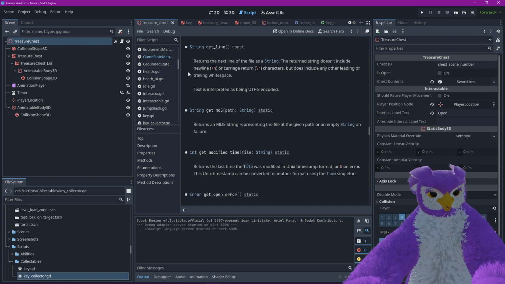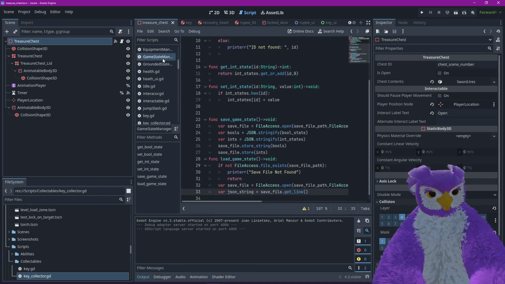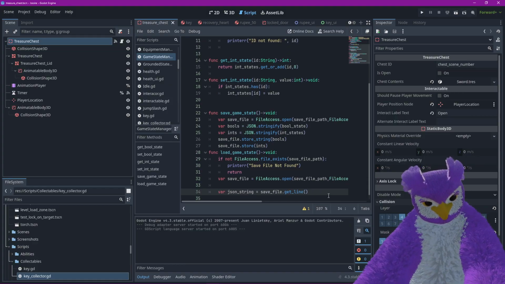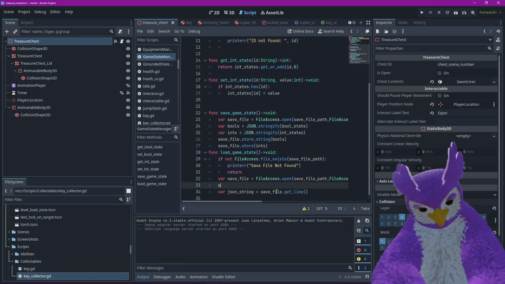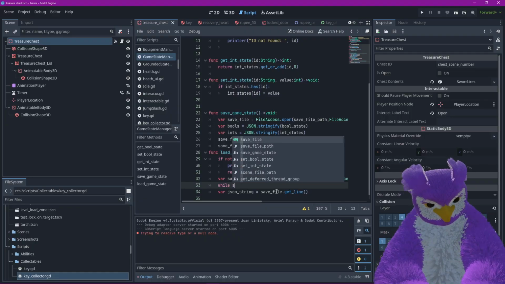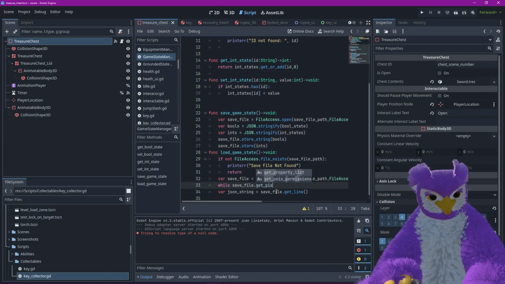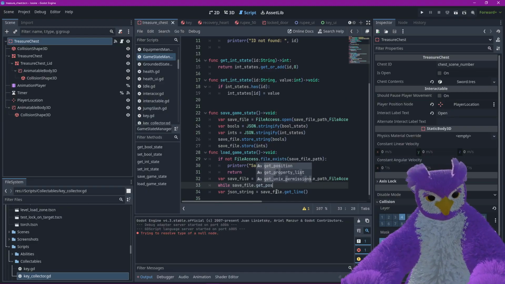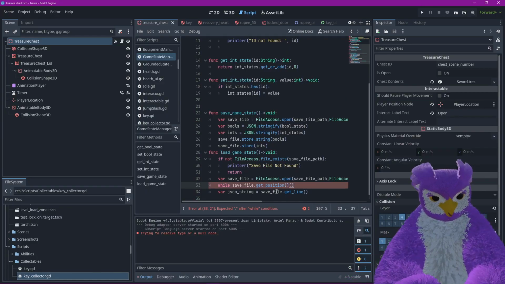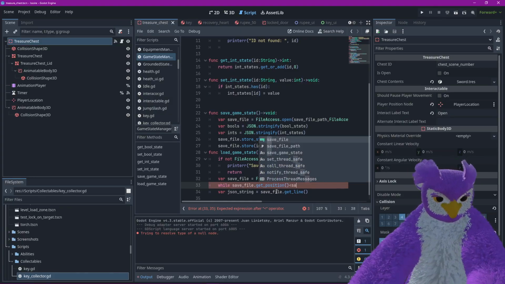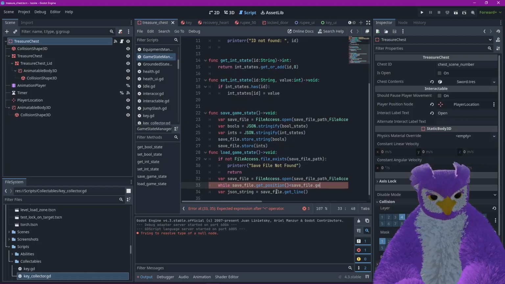Okay, I see. So this is actually, well, a file.get_position less than file.get_length.